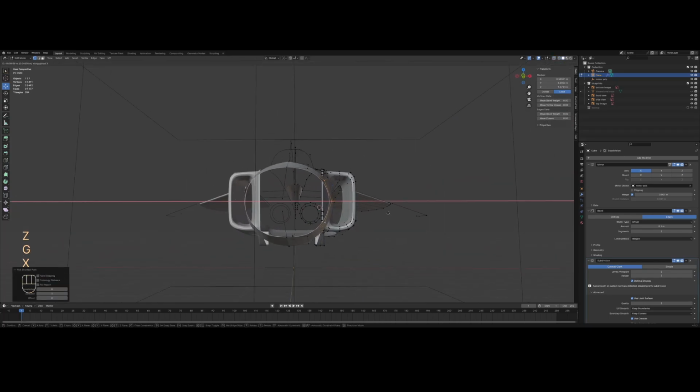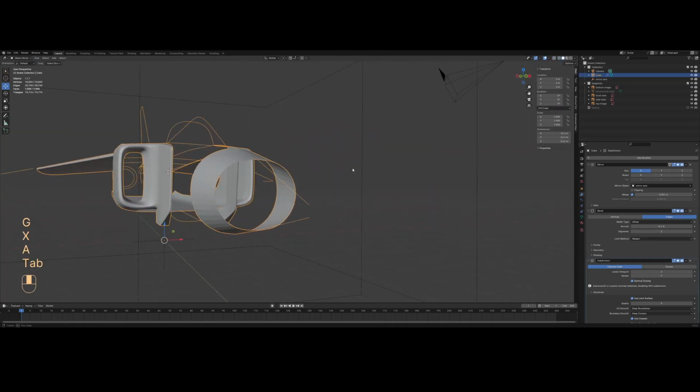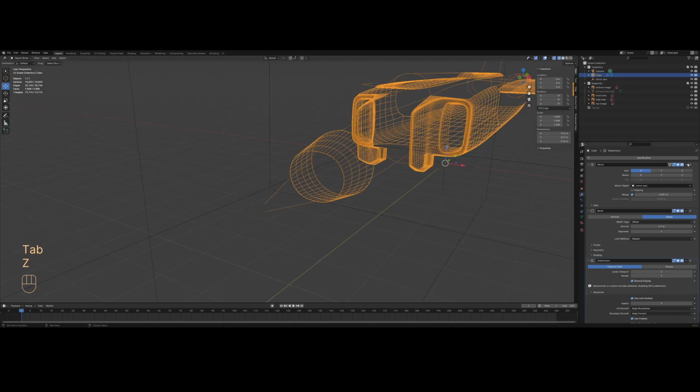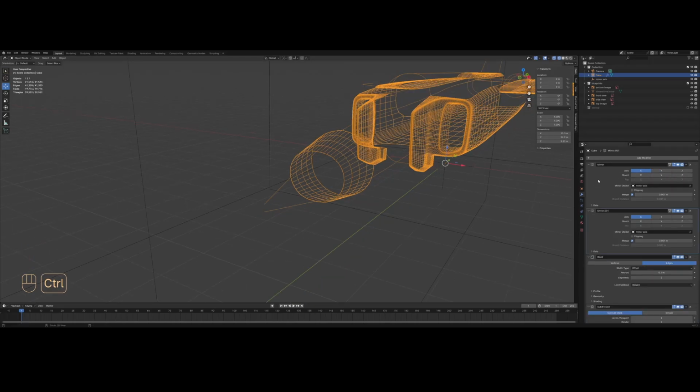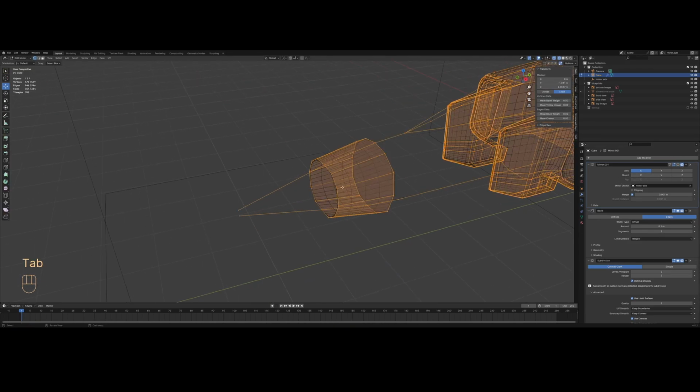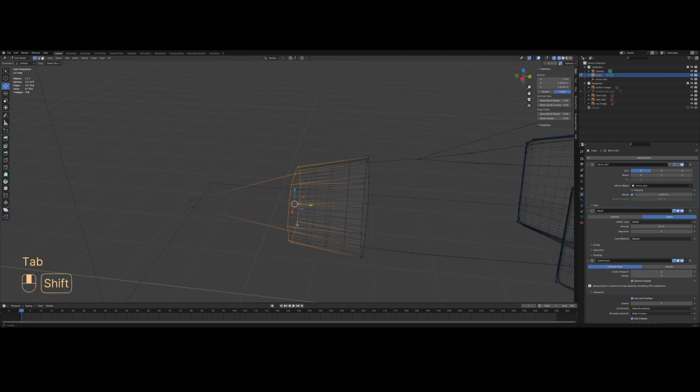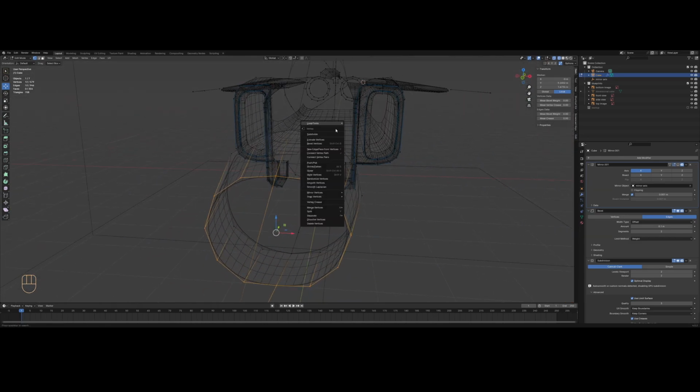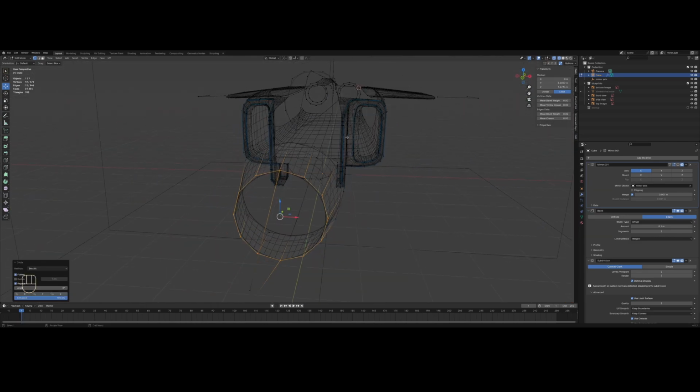And now we're going to need to apply the mirror modifier. So I will duplicate it right before, and then I will press Ctrl A to apply it. Make sure clipping is turned off, and then I will disable the visibility of the other mirror modifier. Then I will select the front vertices and right click, loop tool, circle.